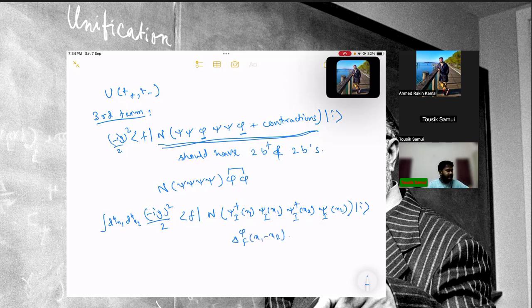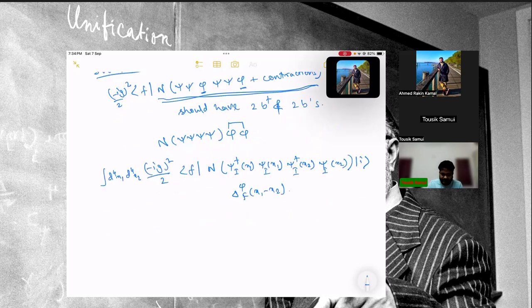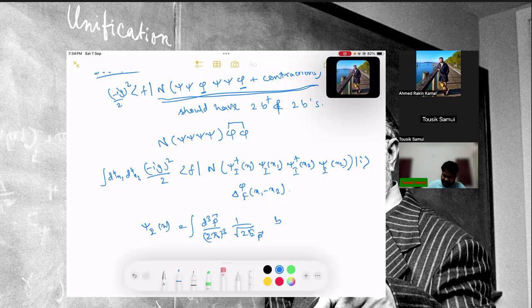So that is the only surviving term that we have. Now, again, from this, only B has the C operator in it. So if you remember the psi, we have (2π)^3, 1 over square root 2E, we have B, and only the surviving part should have the B, at least for this case.